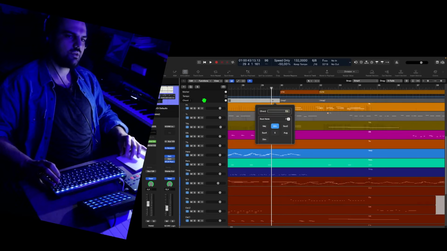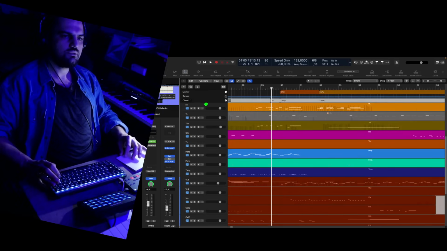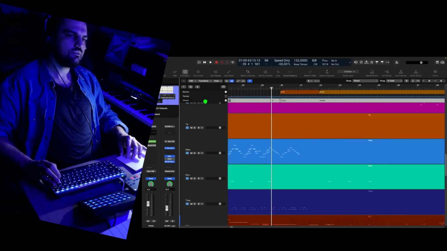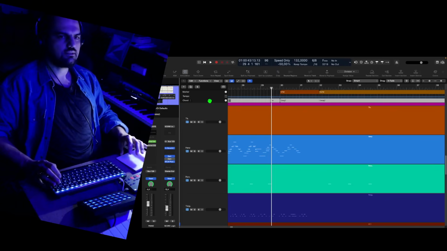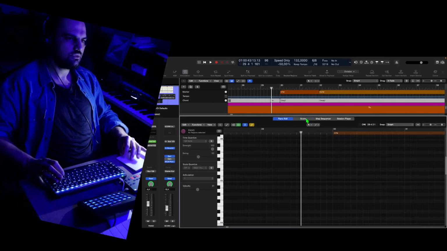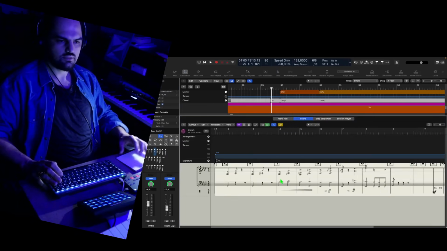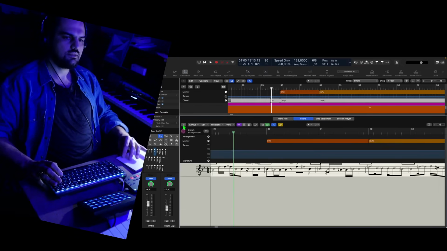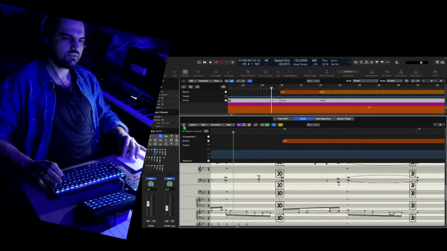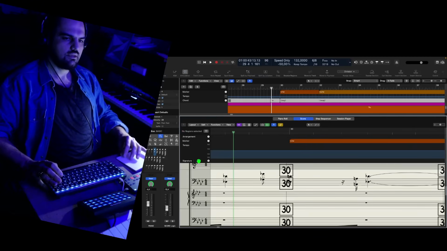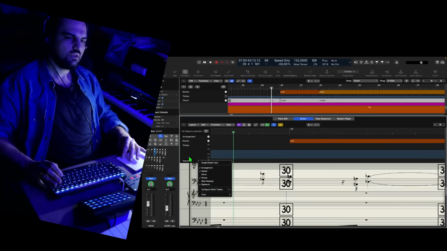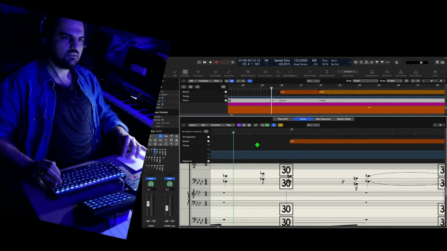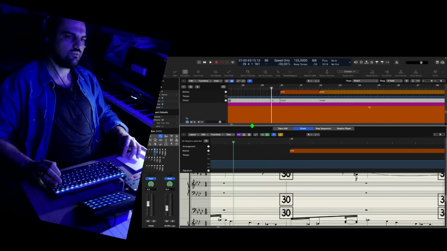When you have the chord track, first of all, you are invited to use it, no? Because now you have a chord track. But it has a very important problem. So you don't have the chord track on the score, okay? And for some people this is just by design, and if this is by design, it's even worse, okay? So they might argue that this is for the new session player of Logic Pro.